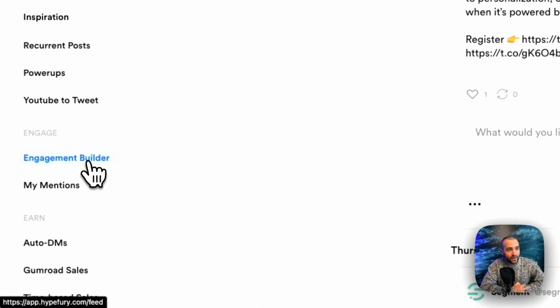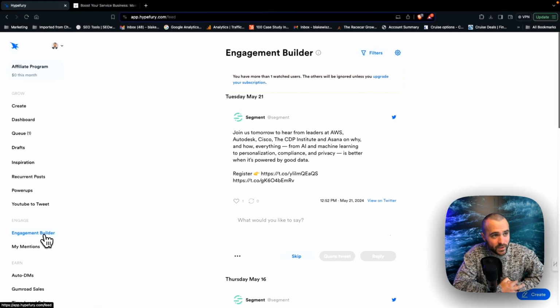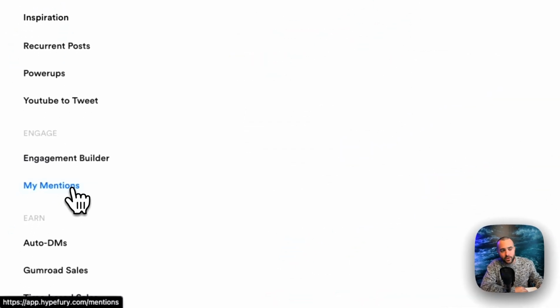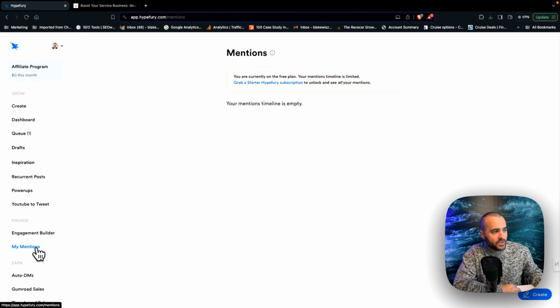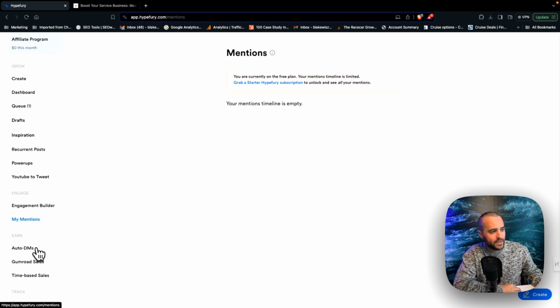Engagement builder. You have this so that you can see some of the accounts that you've engaged with in the past to continue commenting and engaging with them, which drives value for the folks that you're engaging with, but also your platform because you're getting more visibility. You can then go over to your mentions as well and interact with folks there if they had mentioned you. Again, I'm not proactive on Twitter, so you're not going to see a lot of that. It's actually why I found out about the platform. I was finding something that can give me more value on a day-to-day basis.